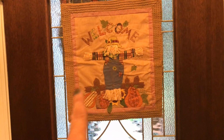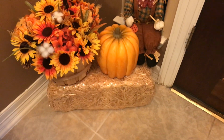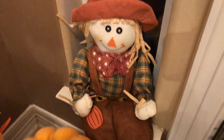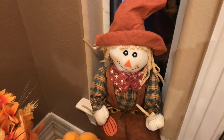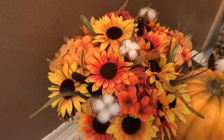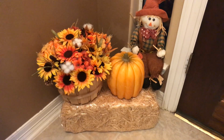And of course my wreath is on the front, so you don't notice this from outside. But when you come in, I decorated over here in this little corner. I put one of my hay bales, and I have like 3 of them. I put this cute little scarecrow over here in the corner. I want to say maybe I got him from Hobby Lobby, but I'm not sure. I know I have at least one from Walmart. But he's cute, isn't he? And then I just stuck a pumpkin there, and then my apple basket that I made up this year with all the sunflowers and the hydrangeas and the cotton and everything. I just love how that little area looks nice and festive for fall.